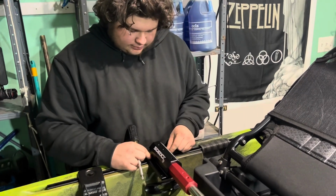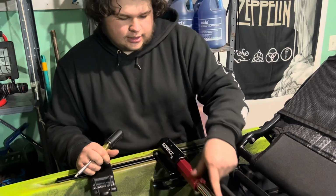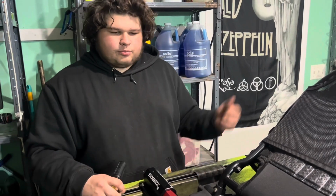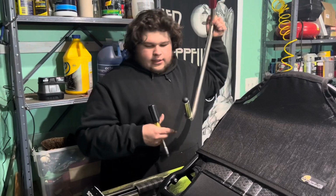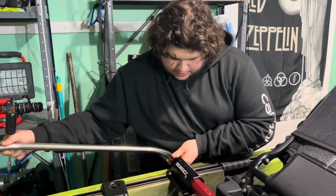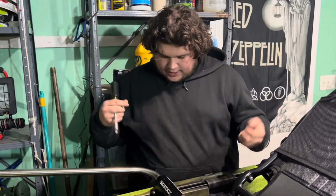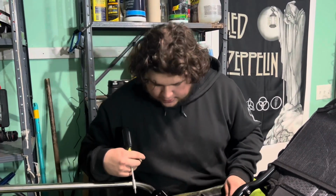I just roughly screwed these in just so it'll hold for a second. And we're just going to get everything eyed up, lock everything down, and then we'll come back to you once we get everything in. It's a pretty simple process. Just as long as your pieces for your wheels sit all the way in so you can put the pin in, then that's how far they get to go. It's pretty simple. Really not that hard. But yeah, I'll get back to you in a second when we're getting this all done.